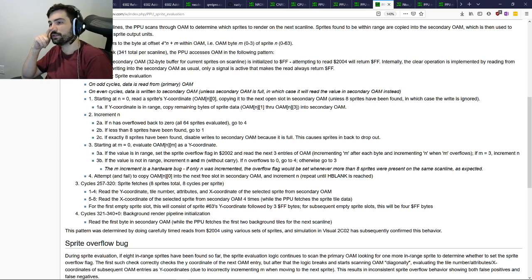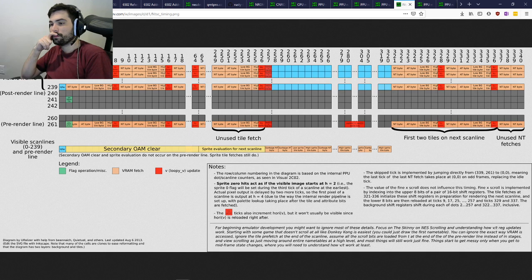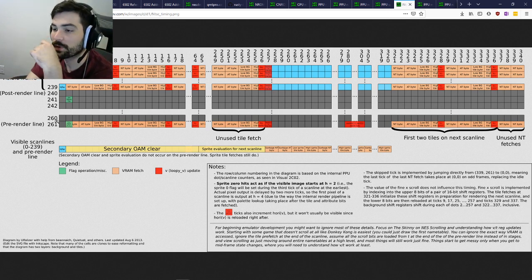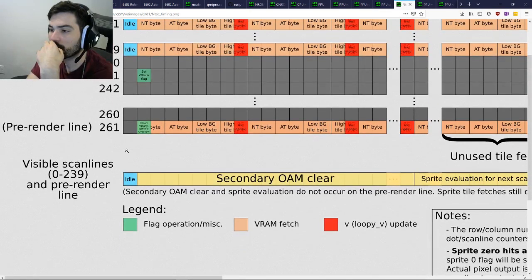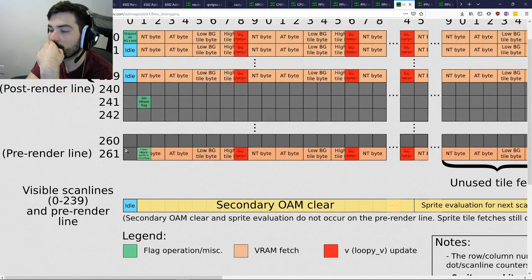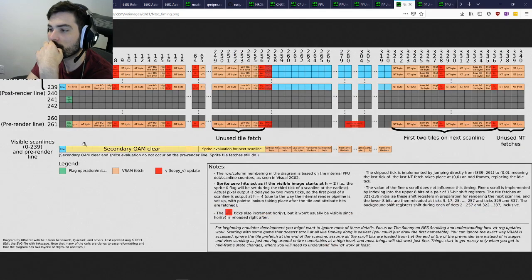But it doesn't clear on the pre-render line, which is... Oh, 261 is the pre-render line. Okay, interesting. Guess I should have known that.